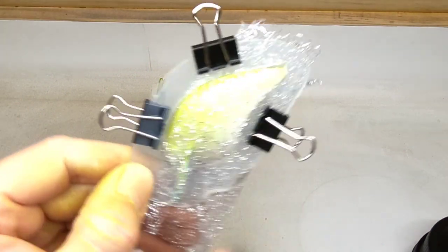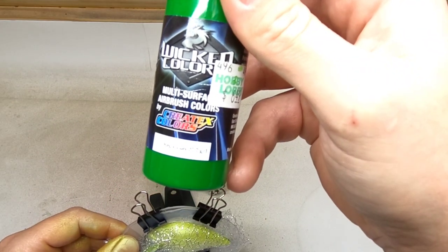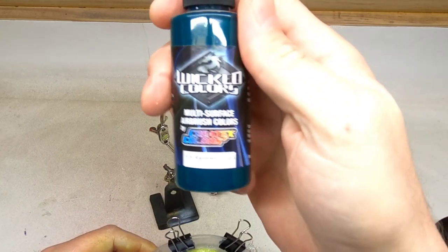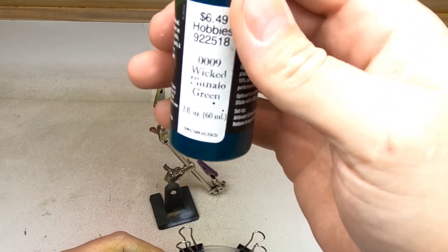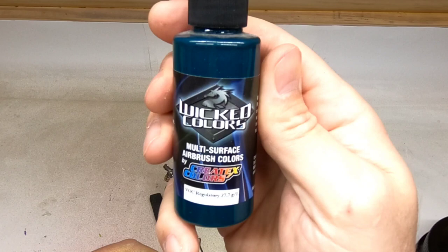All right, our next color we're gonna cover it with is 4 drops of Wicked Green mixed with some other green. I don't know if it's called phenello green. I can't see it. Phthalo green. I have no clue.